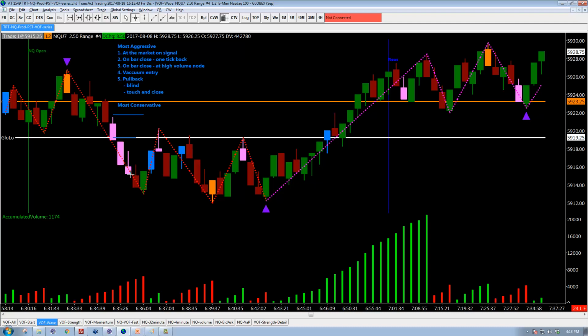So waiting for once you've broken through it, very commonly the market will pull back. After it breaks through, it'll pull back to the break level. You can see this a lot. So it's reasonable to just wait for that pullback to occur. There are 2 choices there. What I call the blind pullback is as soon as it breaks through, you're just placing an order one tick below the level. So that would be 1950. In this case, that would be just an absolutely gorgeous entry. You'd be loving that.